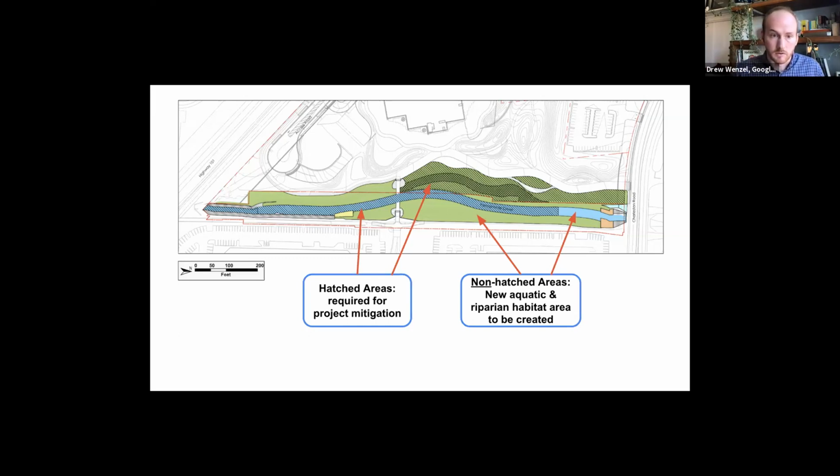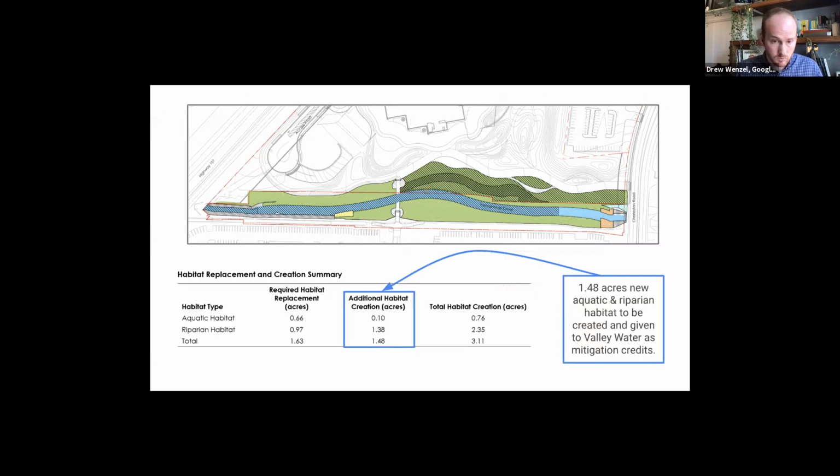The unhatched areas, all this green space here and here, and the blue space down here, is new riparian and aquatic habitat that was created as a result of this project, an area that totals about 1.5 acres that we were able to give to Valley Water so that they could use that for their future projects or their operational needs.